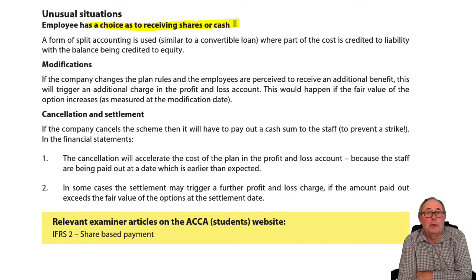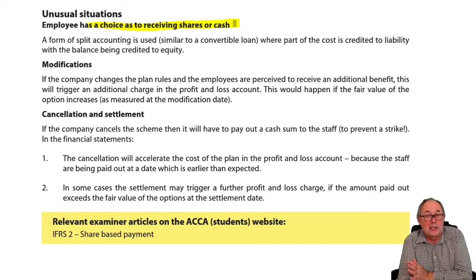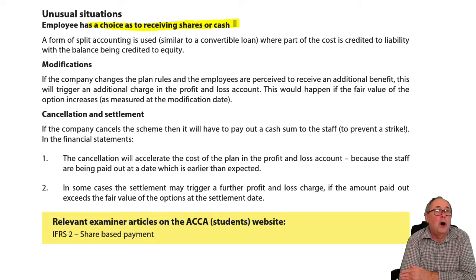If you remember from financial reporting, accounting for a convertible loan, when you see a convertible loan as a loan with an option to take shares instead. If you've forgotten your FR, by the way, that's in the lecture here, which deals with financial instruments. So you may not have studied or revised that yet, but you sort of met that in financial reporting. This is the same, and so if you do give people the choice, we use a form of split accounting. That means that you see it really as a cash settled scheme with an option to go for shares instead. So part of the credit is to liability and part to equity.